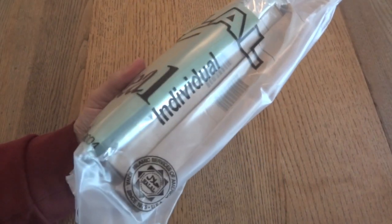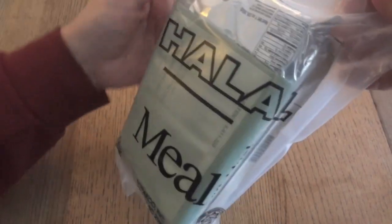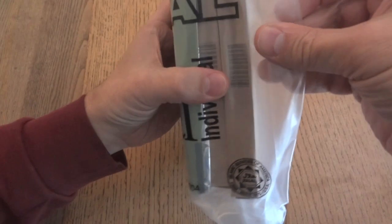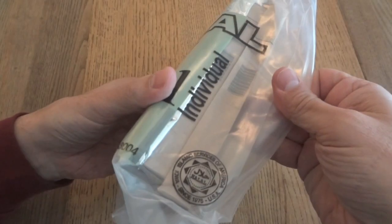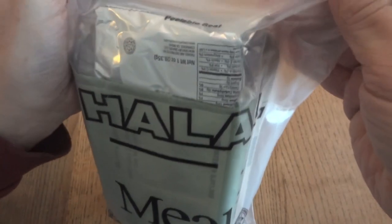This is not intended to last that long, and I believe that they're more or less intended to be eaten within about a year. The other thing interesting about this one is, as I said, it's a Sepaco, and it's actually vacuum sealed, something that is not necessary in MREs, but it's always kind of a nice touch. Having the air taken out seems like it may give it a slightly longer shelf life. I do always like to see that.